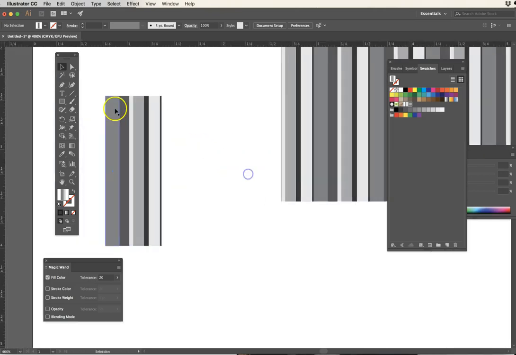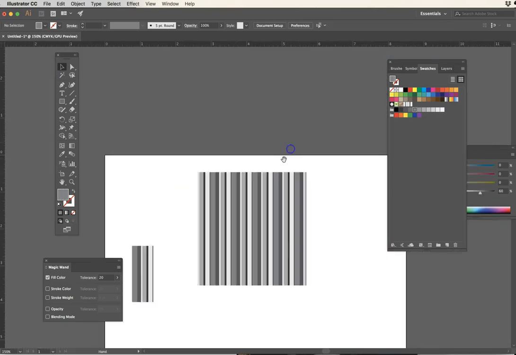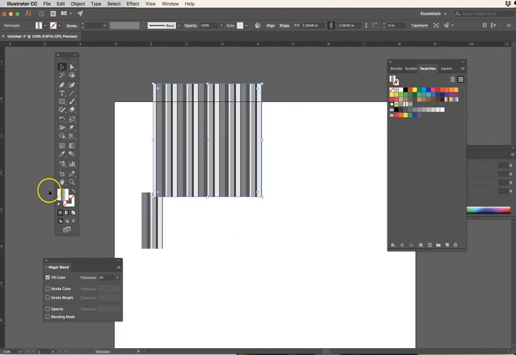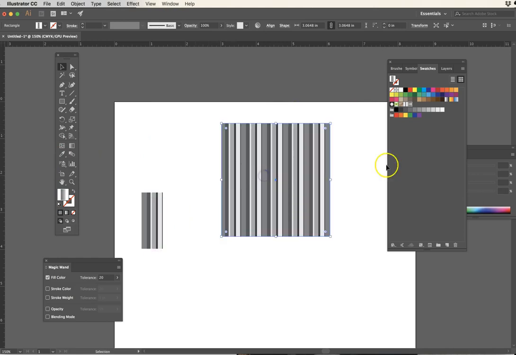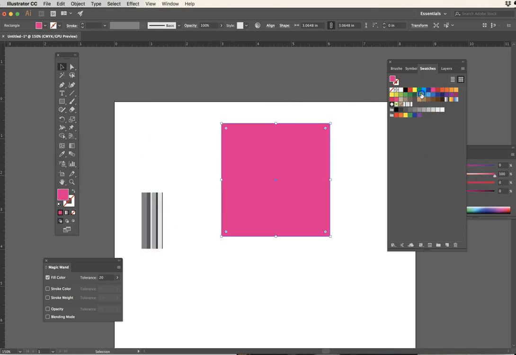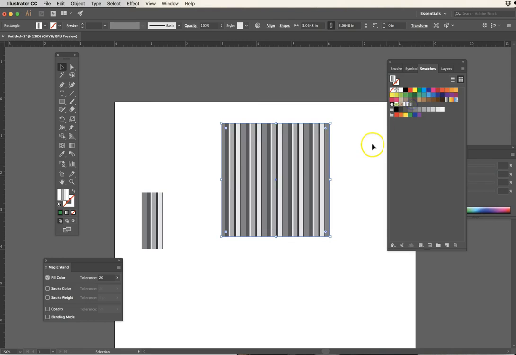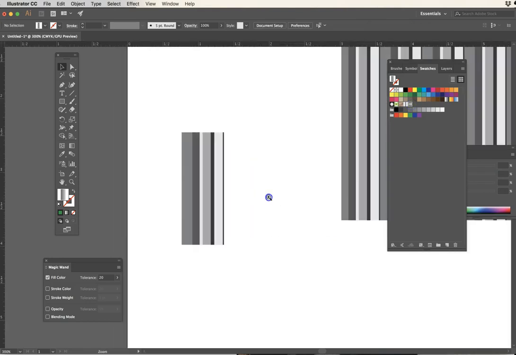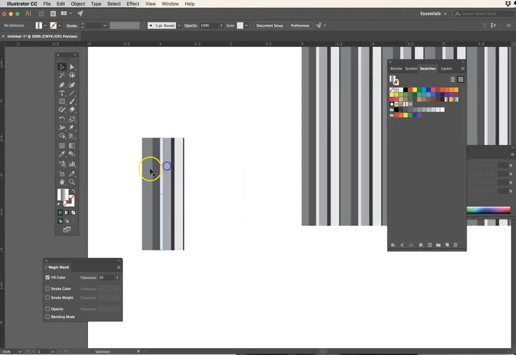So working with my original stripes, not working with the pattern. The pattern is showing up that it's a pattern fill. This is just a piece of artwork, and it can be filled with anything. It happens to be filled with a pattern. This, however, is what we call the isolated repeat. This is just separate rectangles filled with color, okay? So working with my original repeat, my isolated repeat, we want to get used to that terminology.